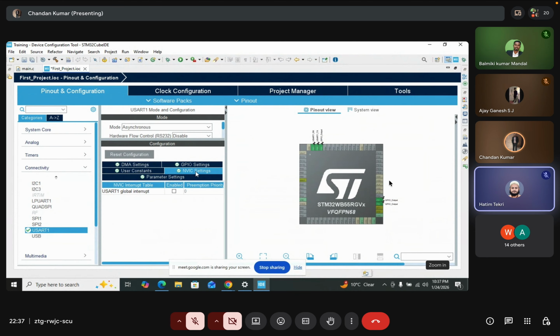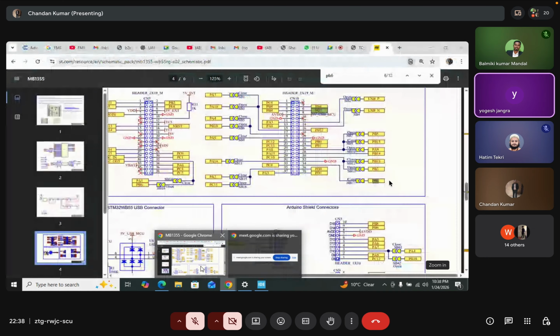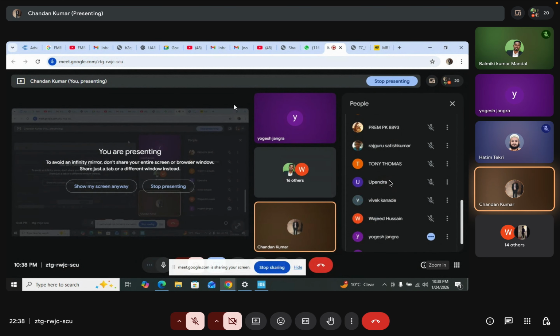Now we can use UART in 3 modes: polling mode, DMA mode. In the controller, UART 1 RX has 2 or 3 options for selecting a pin, port B and port A, different. So can we use one RX pin from port A and the second from port B? No.